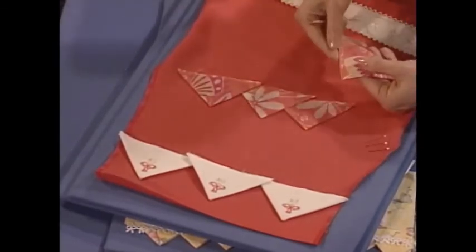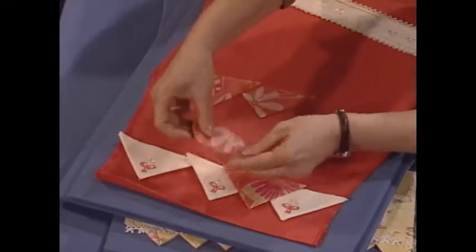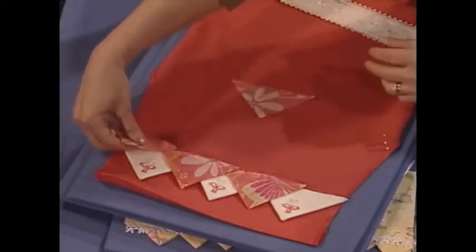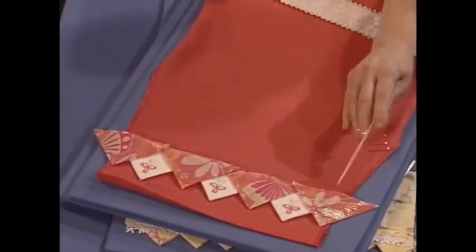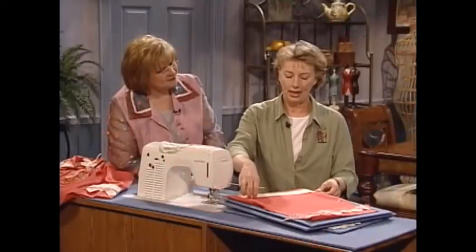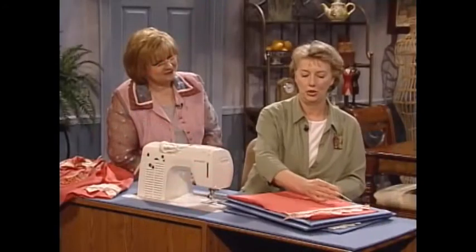And then you want to take your sheer prairie points and lay those on top of your linen prairie points. And then you want to put one sheer prairie point on the edge. And of course, once you sew the prairie points to the sleeve, you'll trim this when you seam the sides. And then the last step is you place the band over the raw edges of your prairie points, and then you top stitch that. And there you've got your prairie points.